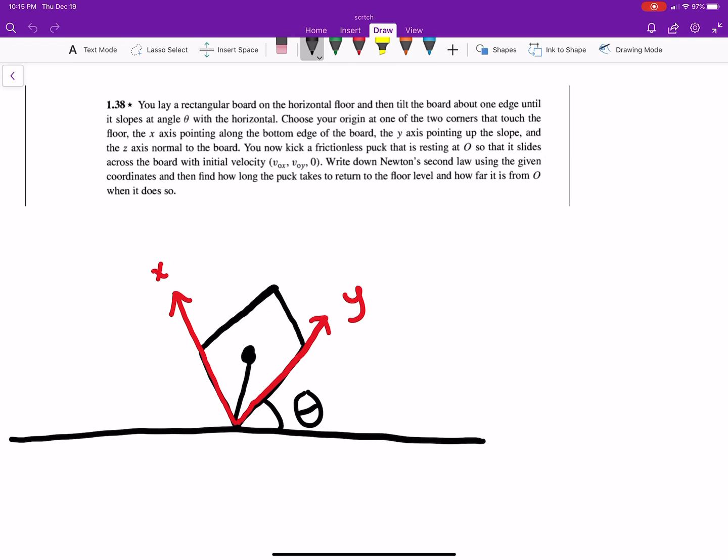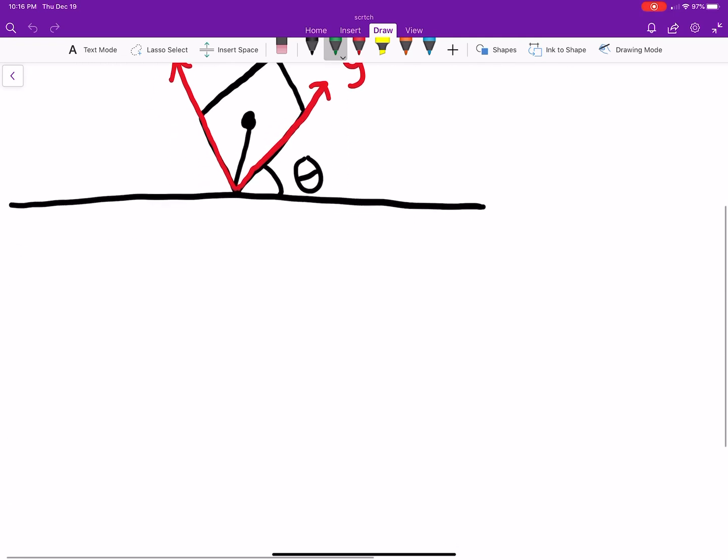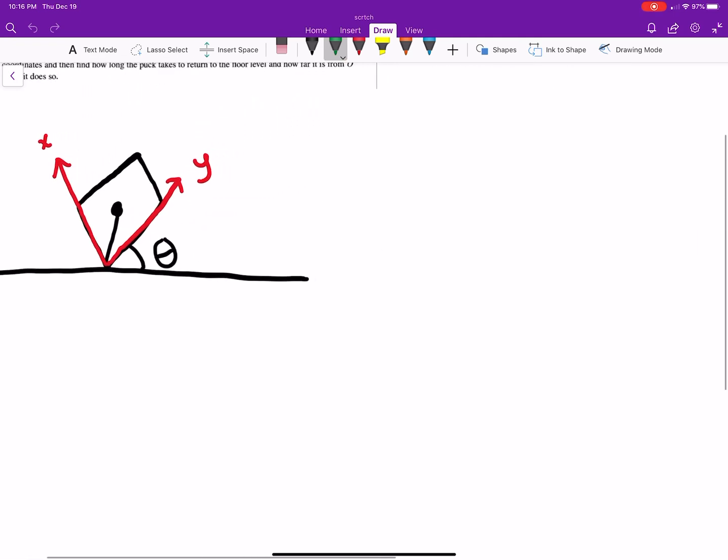Here's our diagram. We have this tilted little rectangular board. The x and y-axis look a little weird, but that's how they wanted it, and all that's really going to do is flip how we think about things. If we draw a free body diagram, we would still have our weight force going down.